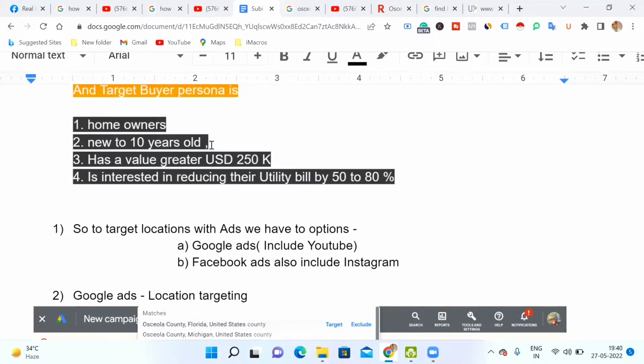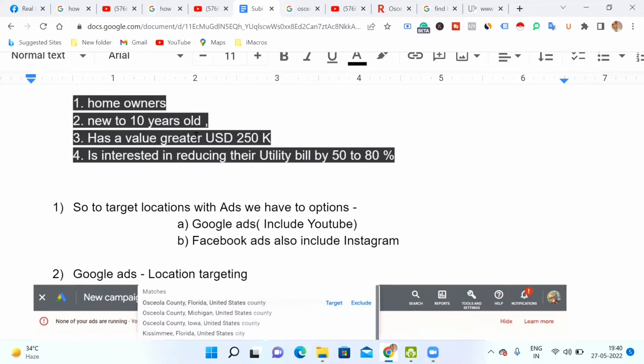There is no website, and even Facebook can't find that. Well, that's not true. I have a solution. There are no options to exactly target with our ads, but I have an option. I will tell you that later.